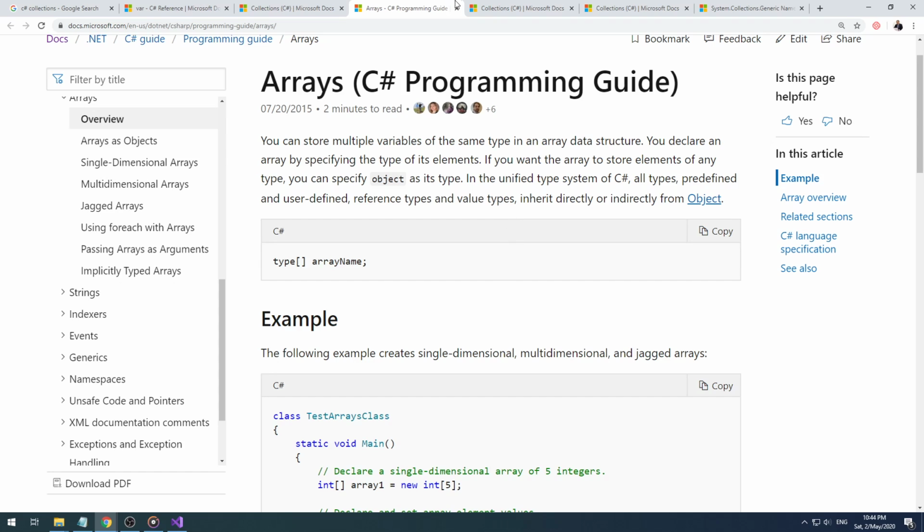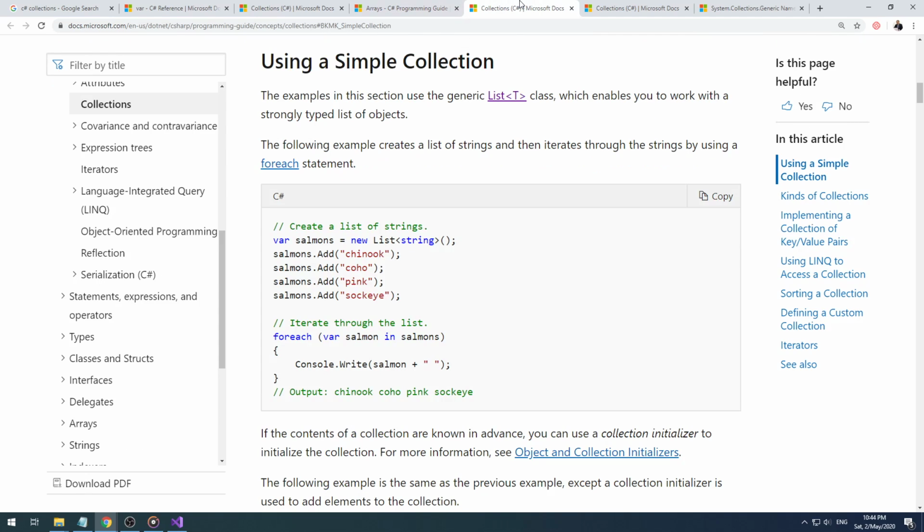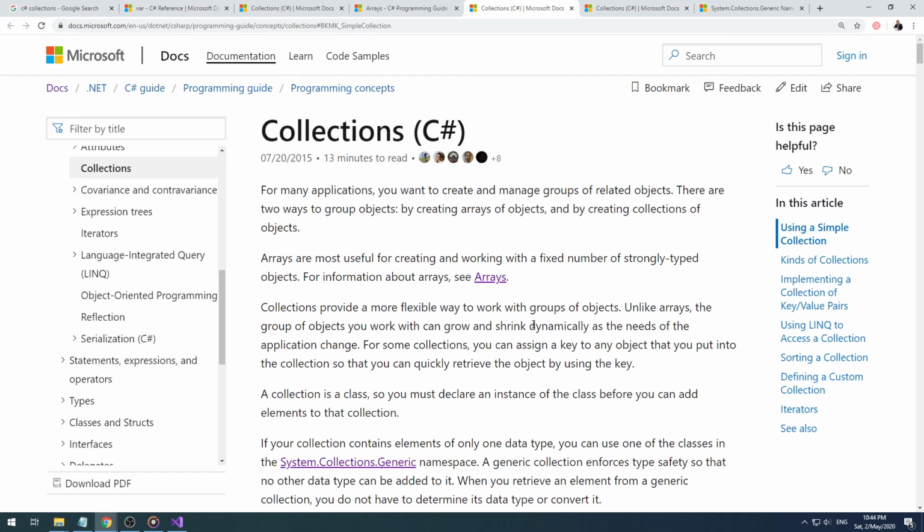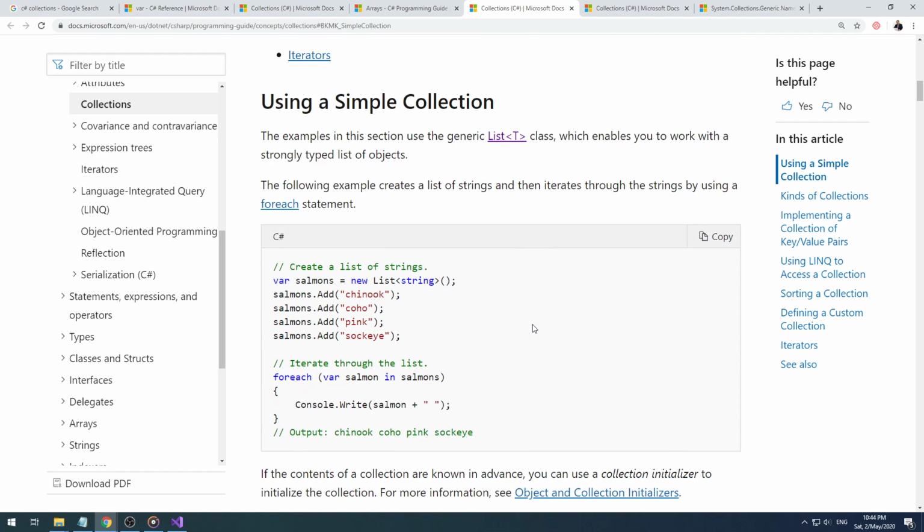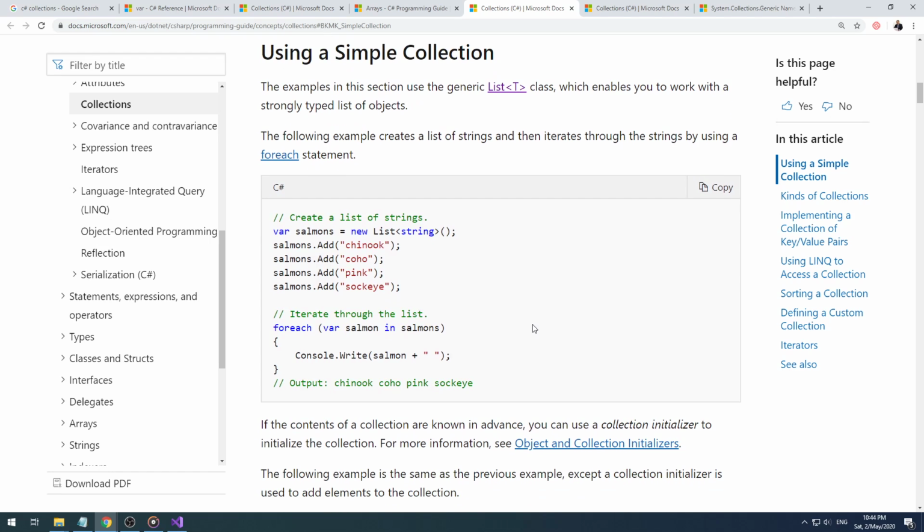You will see it's fixed size; once you create an array, it's fixed size. If you look at collections, they can grow and shrink. And this is a simple example in the Microsoft Docs for collections.